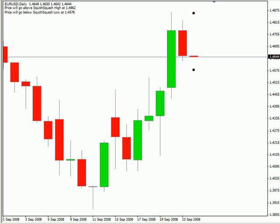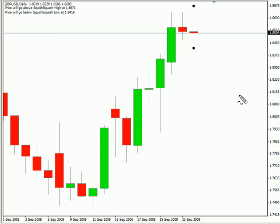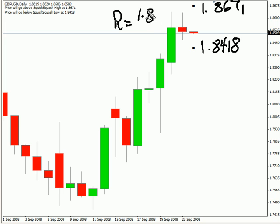Now switching over to the pound, this pair also created an inside bar, like all the rest of them today, across the four majors that is, but I am looking for this pair to move between 186.71 and on the low side 184.18. As far as support and resistance goes, look for some resistance to come into this market at around 185.50 and also support to come in at around 184.50 for this particular pair.